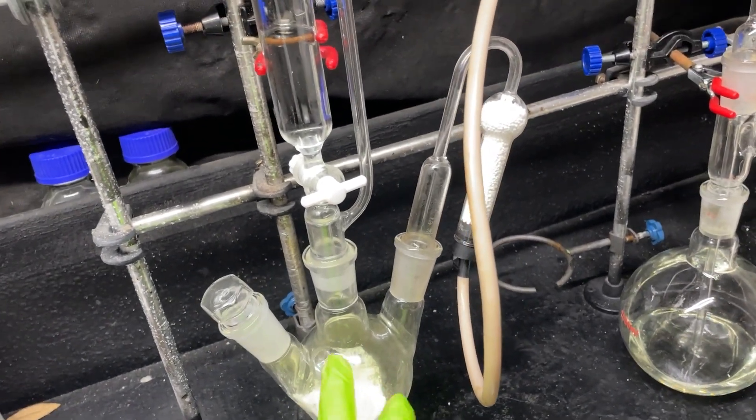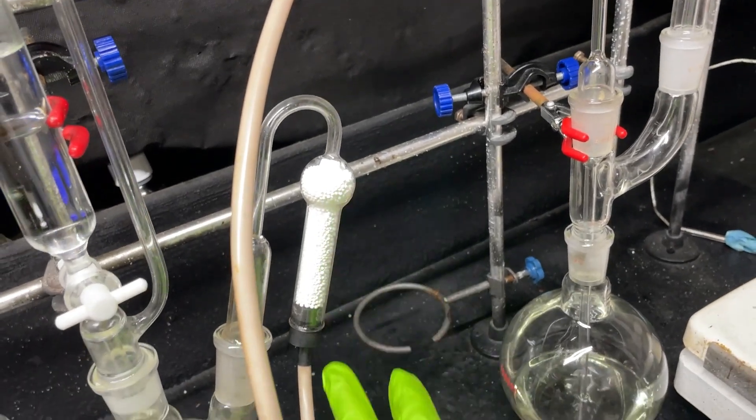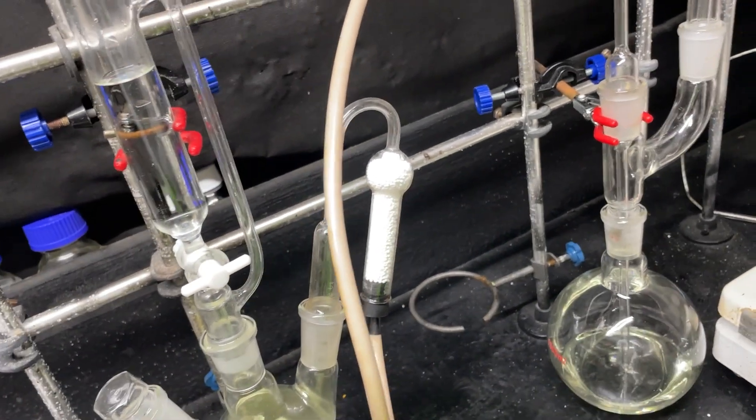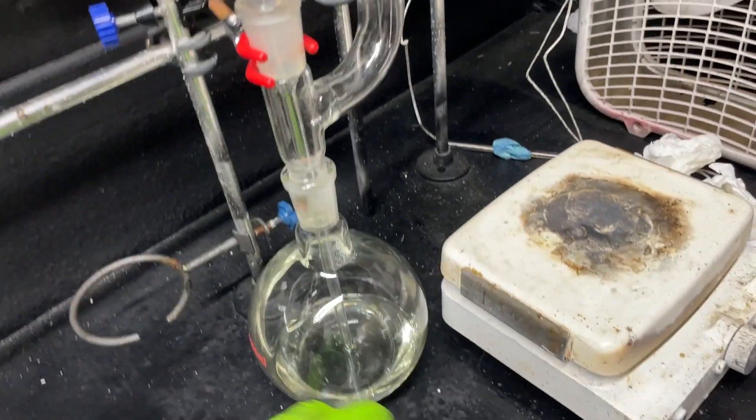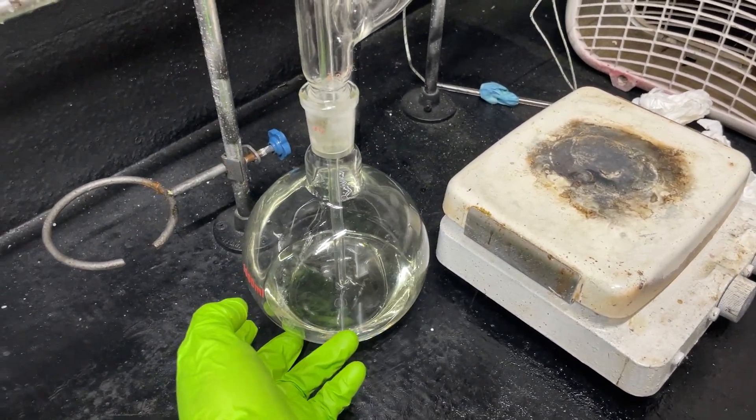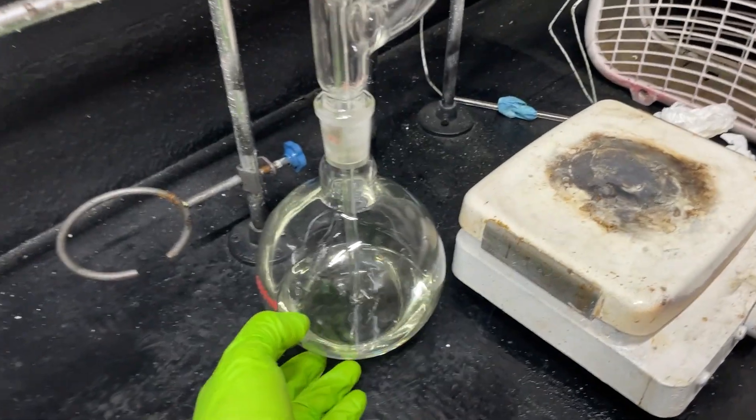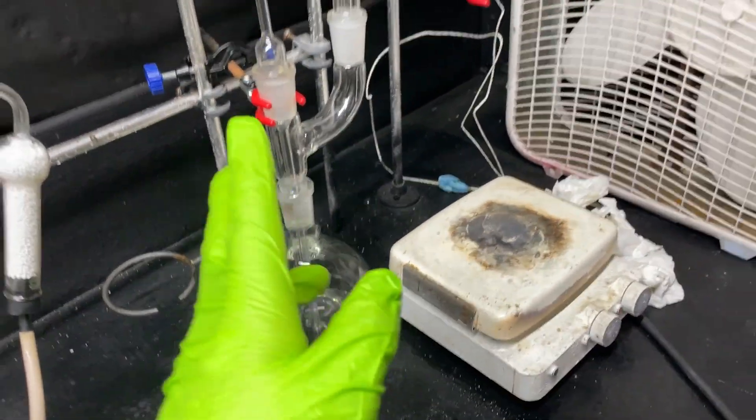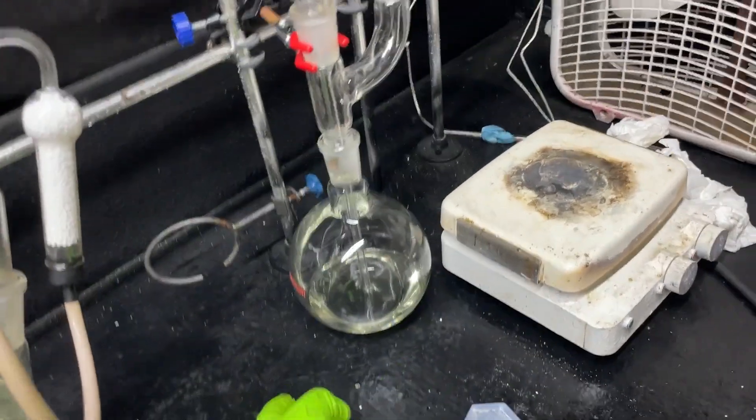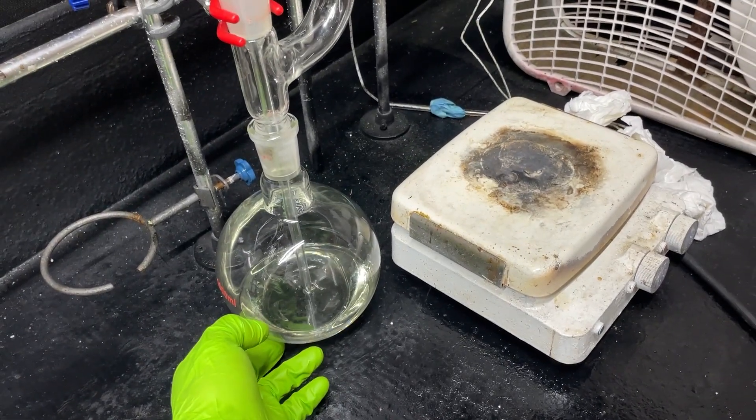In here we'll have hydrochloric acid drop down our TCCA, that will release chlorine gas. Chlorine gas will come through here, go through this drying tube and get dried out because we don't want water in our reaction here. It'll then flow down and bubble into our acetic acid slash acetophenone mixture, and that will chlorinate it forming chloroacetophenone, our active component in mace.